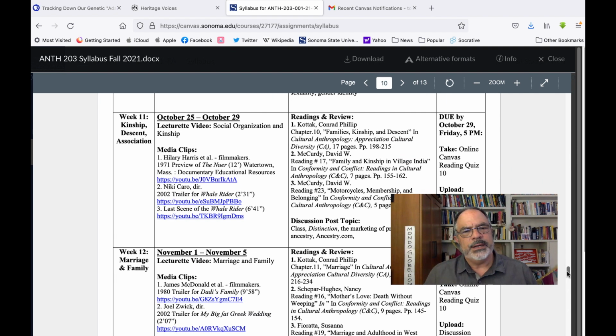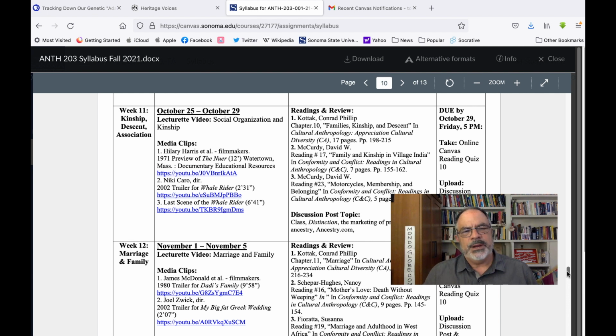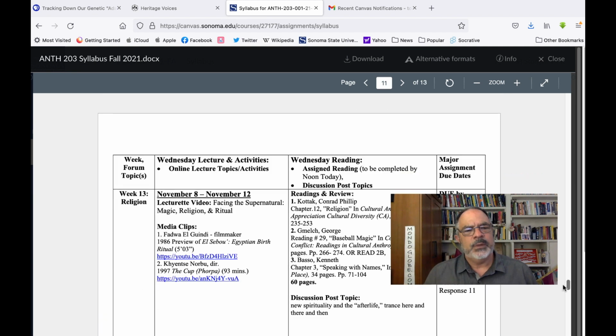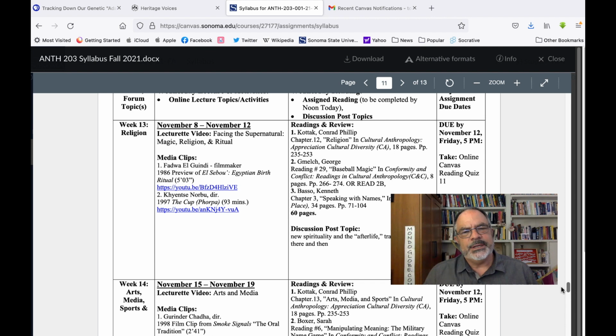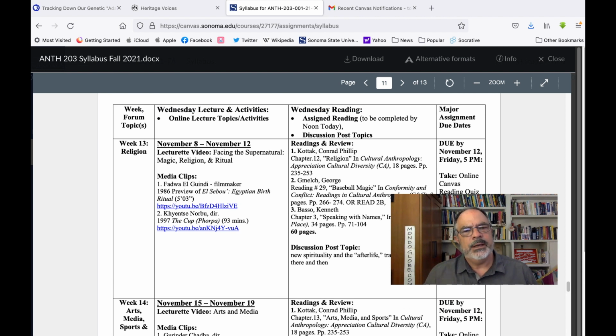So important, right? Lineage, marriage and family. Week 12. Week 13, religion and spirituality. So important. So much more important than you believe. You know, we still believe, I think, in a Western world constructed by Judeo-Christianity. Our ideas about morality and values still descend from there and are very deeply embedded in our society. So let's talk about that week as well.